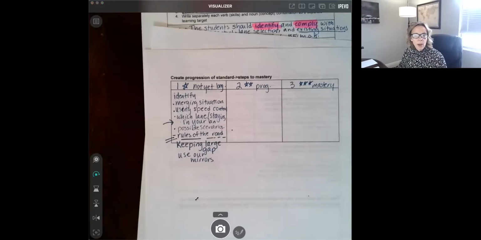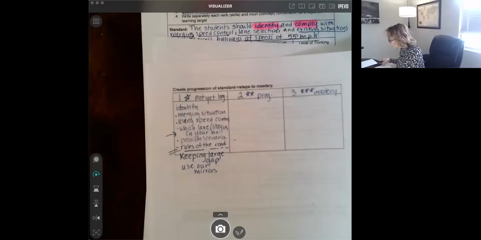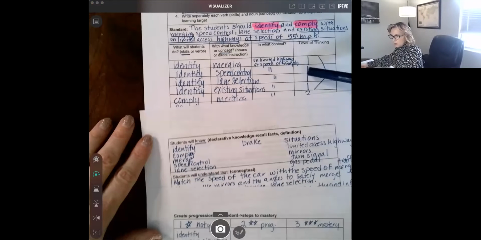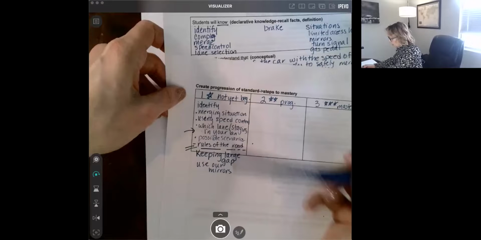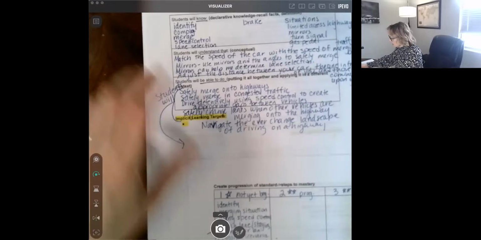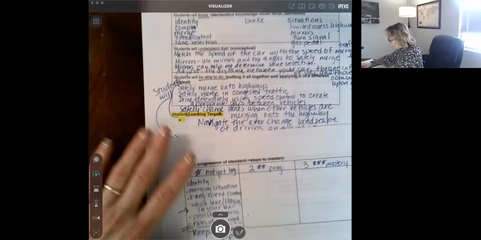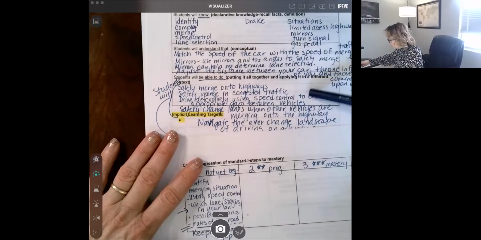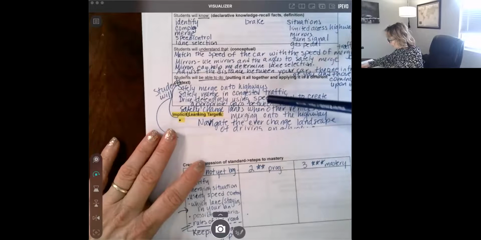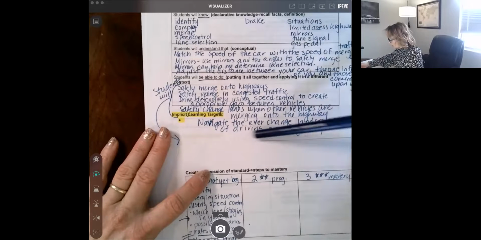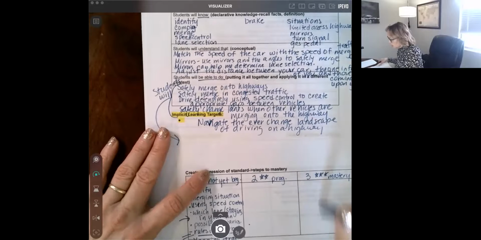Give me just a second as I'm navigating here through all of my boxes, but I want to share with you some of my thinking. We took those level 1s, and we know that those definitely went in here. And then we looked at some of the things that students need to know, understand, and be able to do. As I study this section a little bit more, I see some things here that students would need to be able to do in order to demonstrate mastery.